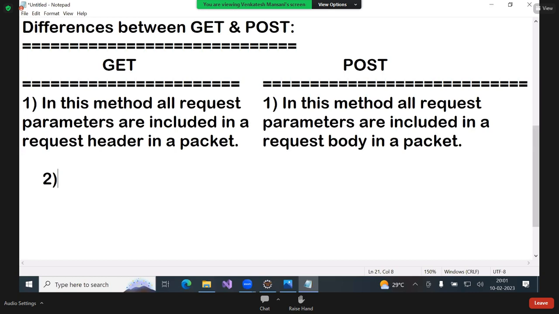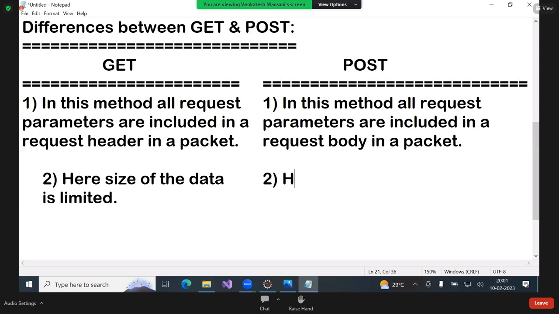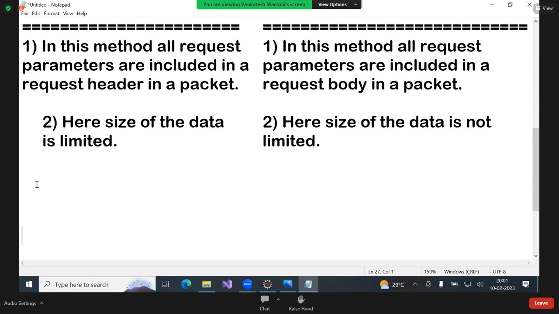Second difference. Here the size of the data is limited. Now here the size of the data is not limited.